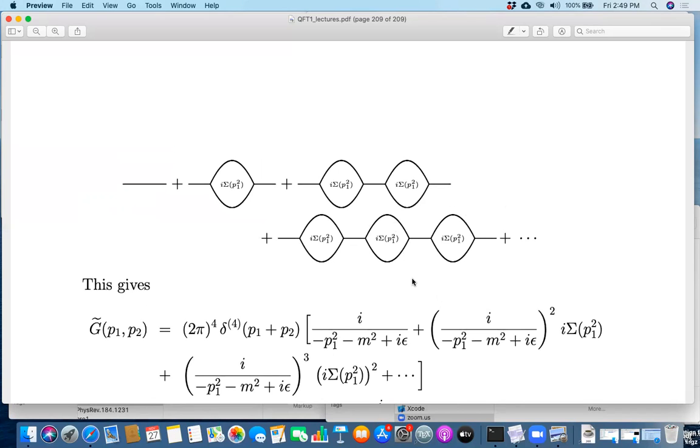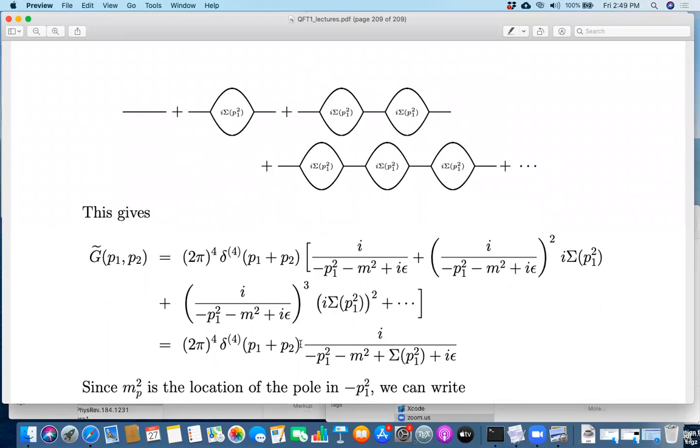Okay. So you see at the end that even though I introduce I sigma p1 square, ultimately we are interested in this one, right? I sigma p1 square is just an auxiliary quantity in terms of which we can express this in a neat form. Okay. And here is that neat form. Okay. So the claim is that this sum is actually the expansion of this in powers of sigma.